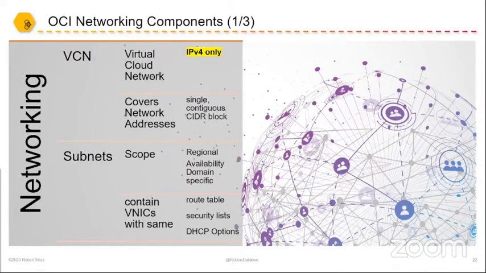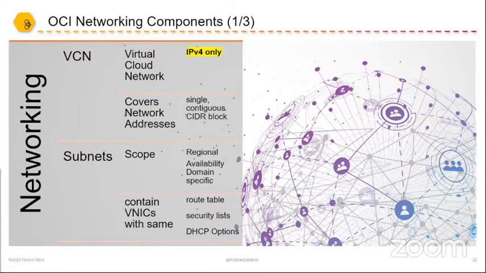If you want to configure network components in the Oracle Cloud, we have a couple of terms we stumble over. The first is, of course, VCN. VCN is short for Virtual Cloud Network. And in the Oracle Cloud, it is IPv4 only. So we have no IPv6. That isn't much a difference to the other clouds. Most of the other clouds I know are running on IPv4 only as well. It's just for you to know.